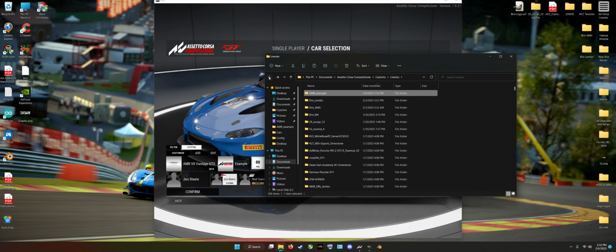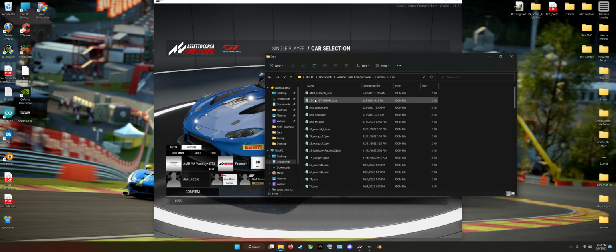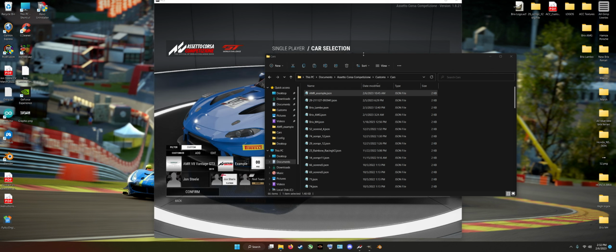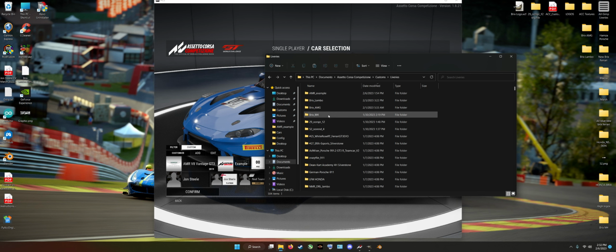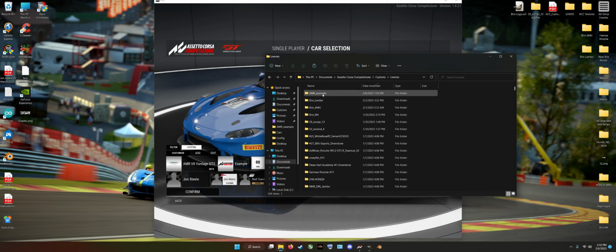and you just want to go to ACC customs and cars first, that's where you'll see something that looks like this. Then you can go ahead and rename it. So I renamed it AMR example. And then I use that same wording for the custom skin name. And then to get that to actually populate into liveries, you usually need to go to a different car and come back to it again, and then it'll populate it so you don't have to actually create the folder yourself.